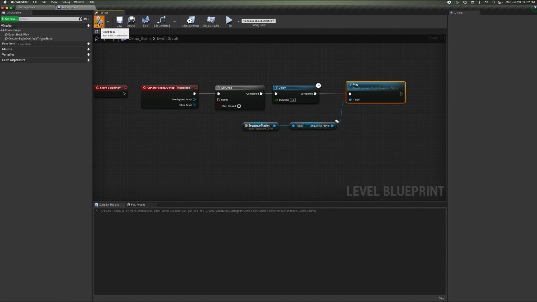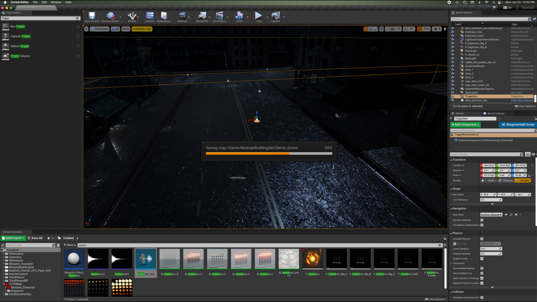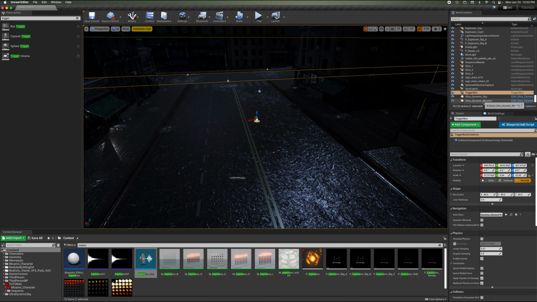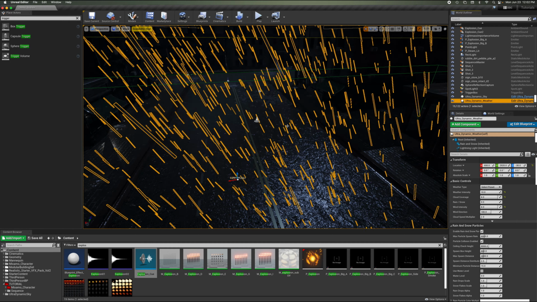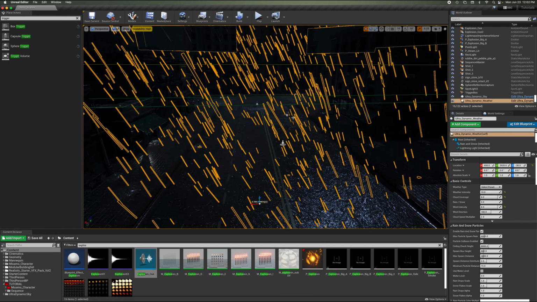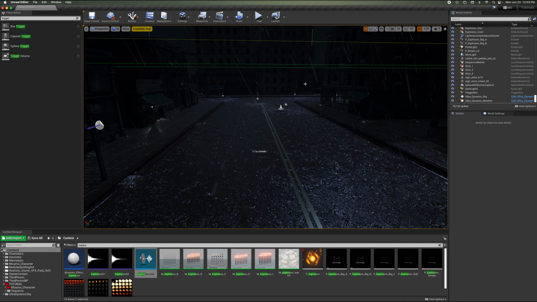So obviously you compile, you save it, and now what I'm going to do is turn the rain back on for a bit of drama. And you'll notice that once I do this, where are we? Thunderstorm. Okay. And I would suggest getting Ultra Dynamic Weather and Ultra Dynamic Sky. Fantastic product for video games and for films. It just saves you so much time and effort.